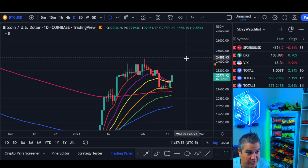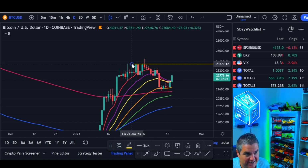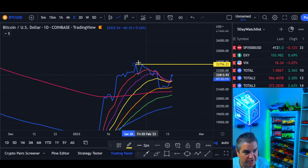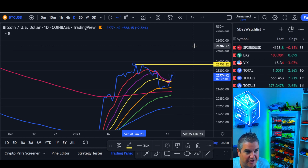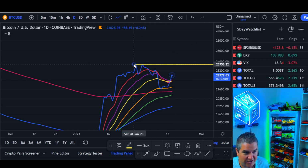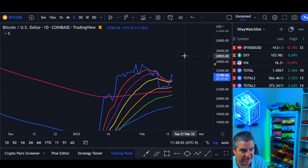move to the upside, 24K plus, we have to take out this high. It's a real clear-cut level. I would say 23,750 right in there. If we get a move higher than that, a close, right? Closing price, you just put on your line chart, and that only looks at the closes. So if we see this blue line up here, then the evidence just shifts and the odds of the bulls continuing their upwards move. We'll look at this also on the weekly chart and it becomes a little bit more clear that 25K will be a big level.